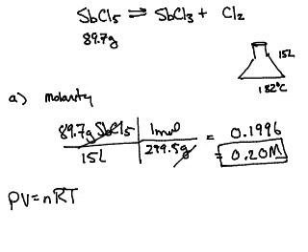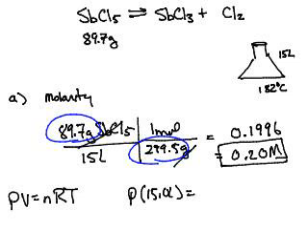Though it's an equilibrium question, I haven't done an equilibrium problem yet. I want to find the pressure, but I don't know the pressure. So P times 15 liters is equal to the number of moles, which we've not calculated, have we? The moles I have would be 89.7 divided by 299.5.